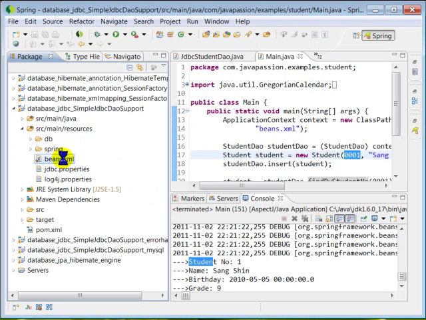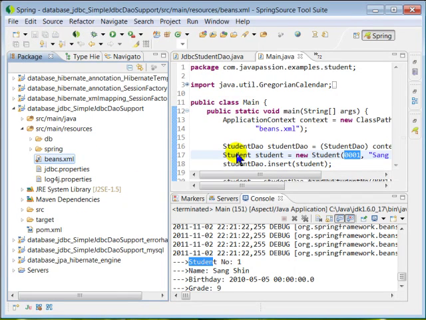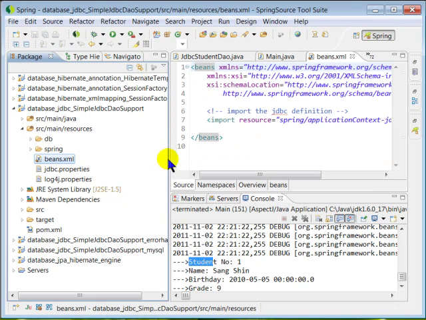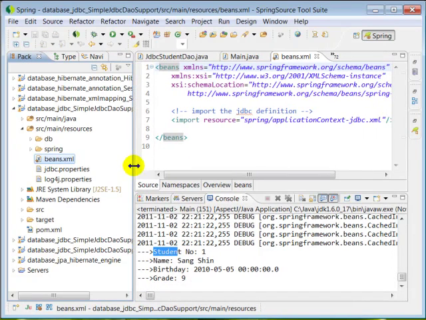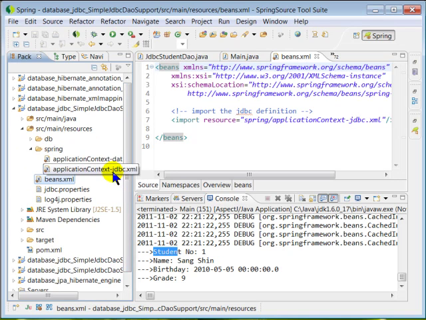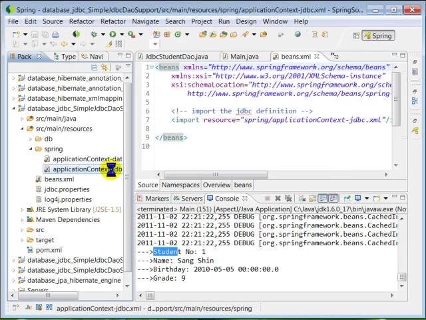Now, in terms of the structure of the configuration file, we have a beans.xml file. It doesn't do much except import the application context JDBC XML file. So this is the JDBC XML file.